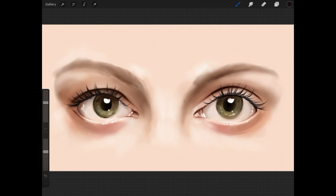And also, eyelashes tend to clump together a little bit. So don't make all these separate eyelashes neatly in a row, but give them some life. They aren't all that tidy. They move, they grow in different directions, clump together, especially those lower eyelashes. They are a bit lighter than the upper eyelashes, a bit thinner, and these also clump together a little bit.